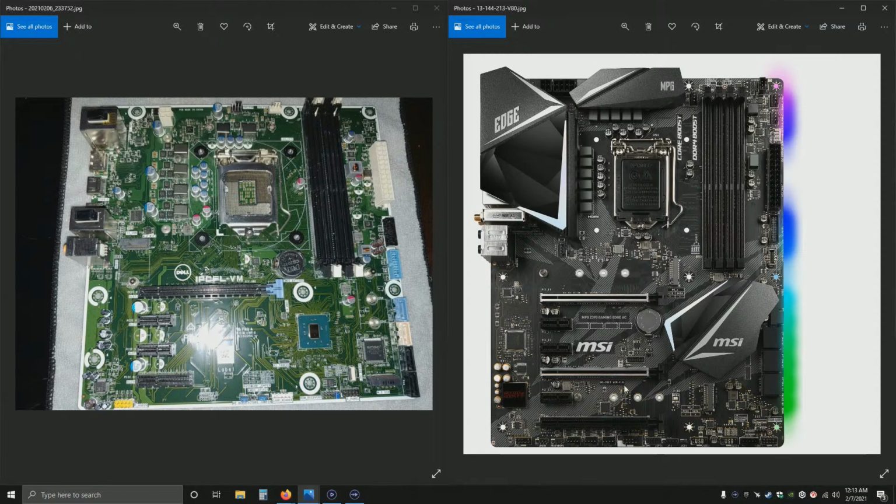You're just getting all around better everything with a custom board.